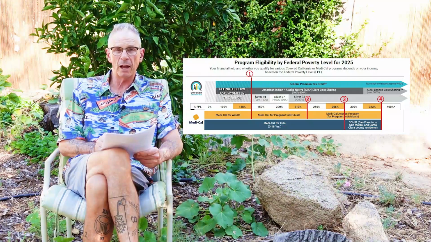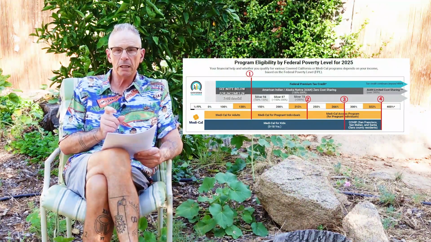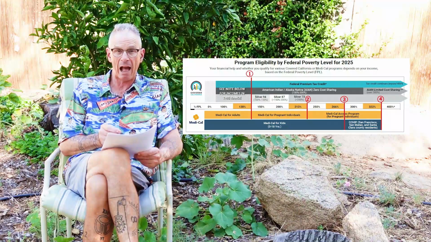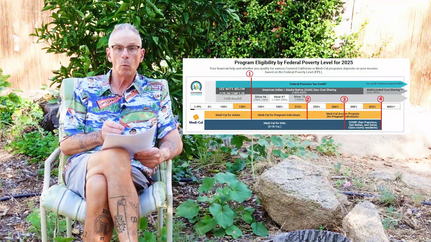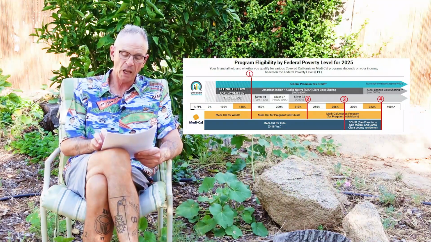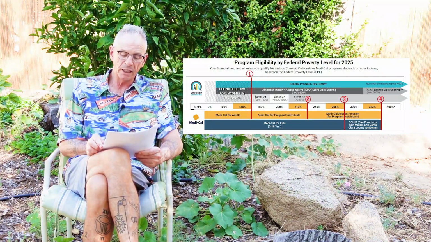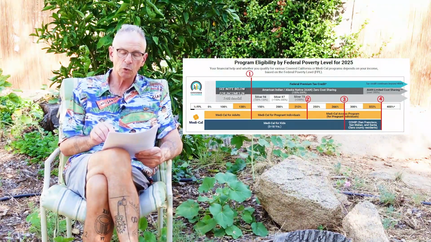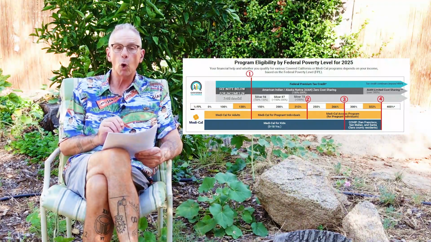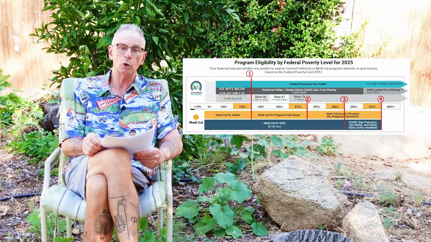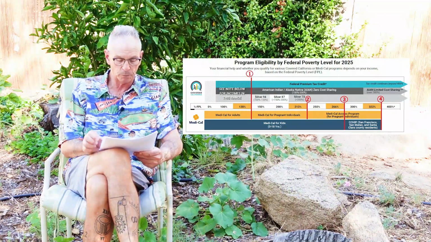And 266% is very important for many families. If the household income is below 266% of the federal poverty level, children who are 18 years old and younger are eligible for Medi-Cal, while the adults may be eligible for the subsidies with a private health plan. Then 322% is the C-CHIP program, expanded children's Medi-Cal in the counties of San Francisco, San Mateo, and Santa Clara. So families in those counties can have a higher income and still have their children receive no-cost Medi-Cal coverage.